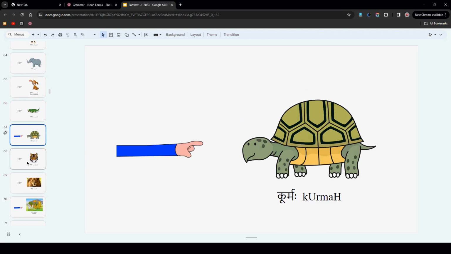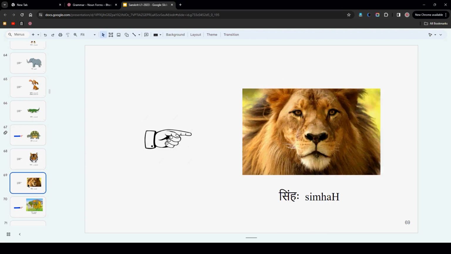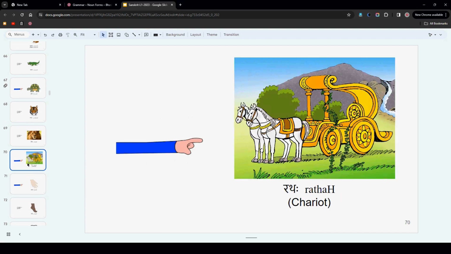So which dictionary you use also depends. Which dictionary do you refer to? Just using learn Sanskrit online, yeah, .cc. So online you can use that to begin with, and then there are other Sanskrit dictionaries.